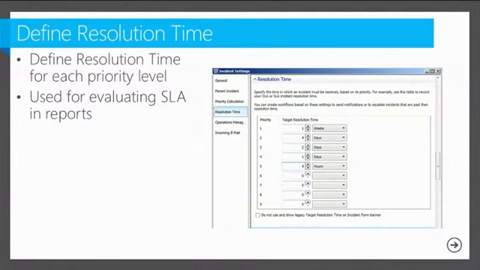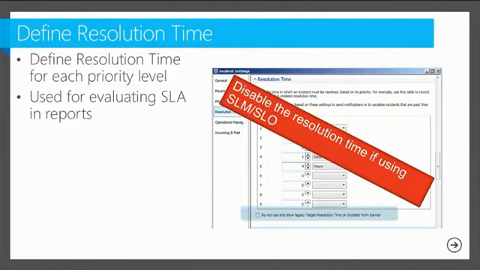Now, there is a legacy part of priority calculation, which comes from the 2010 infrastructure. Most organizations in 2012 don't use it. So you'll see this nice, really fancy animation. Disable this if you're using service level objectives. But you do have the ability to control resolution time by dictating priority manually, but we really strongly recommend using service level objectives to be able to control this conversation.